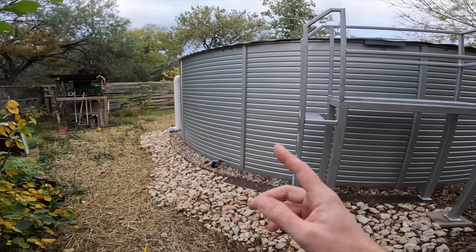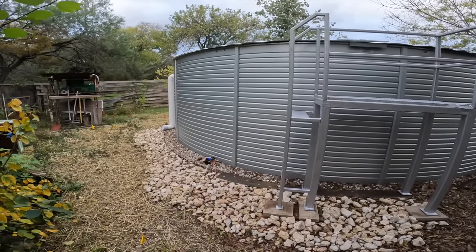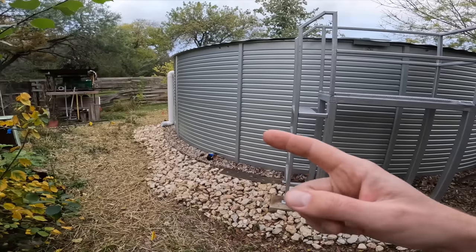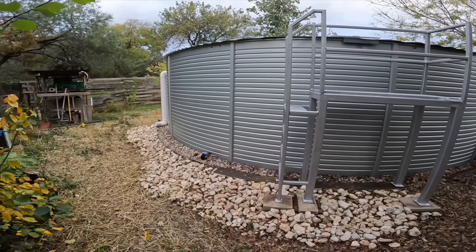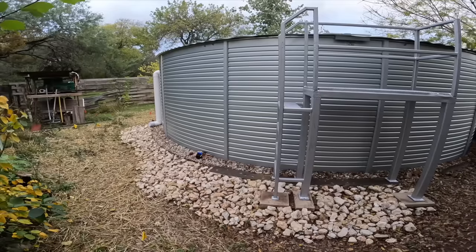This huge volume of water, assuming the tank is relatively full, will be a nice good thermal mass, which should never freeze. And so by leaving the pump house in continuity with the water tank itself, it'll actually prevent the pumps and filters inside of the pump house from freezing. At least that's my hope.